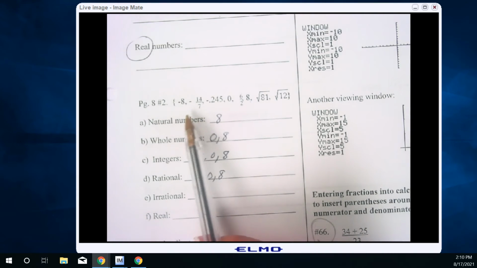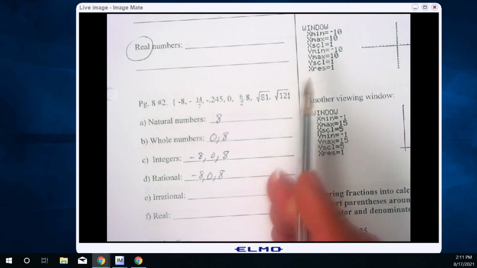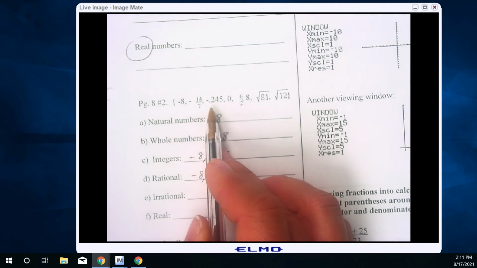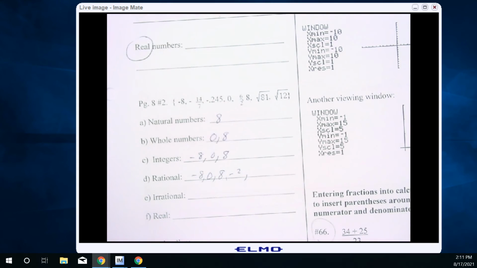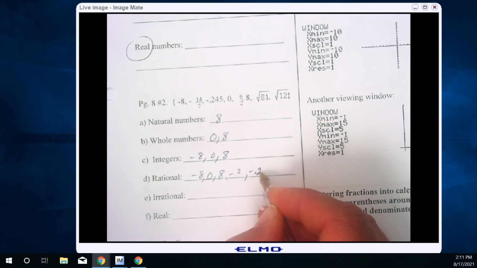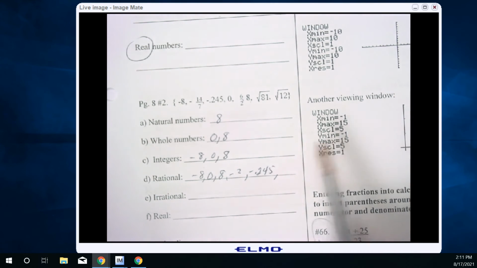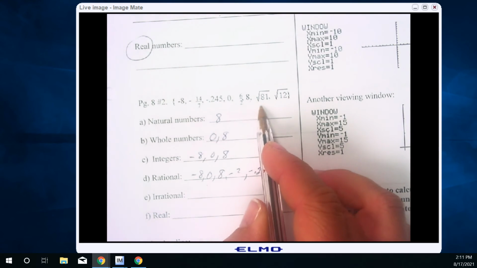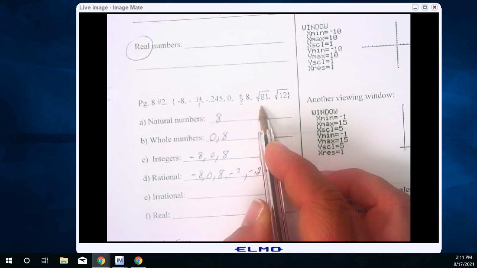Now I'm going to just go in order from left to right. What is -14 divided by 7? Is that rational? -2, or 0.245. Why? Because it stops. It's a decimal that stops. We have the 0. What's 6 divided by 2? 3. We have the 8. What is the square root of 81? 9.